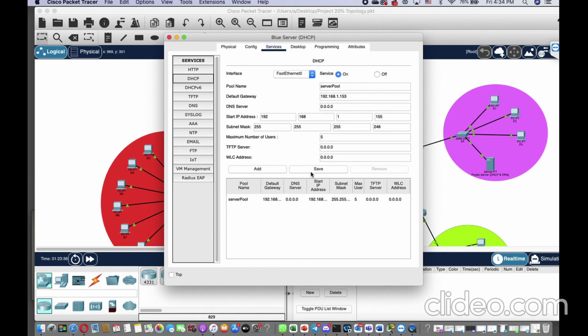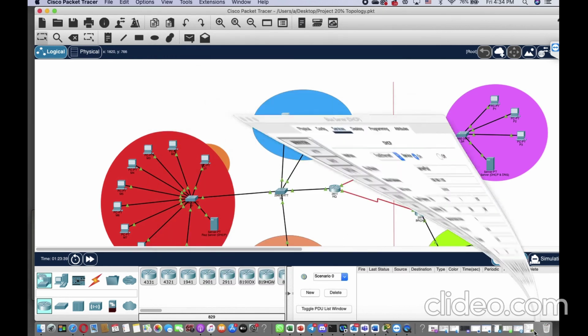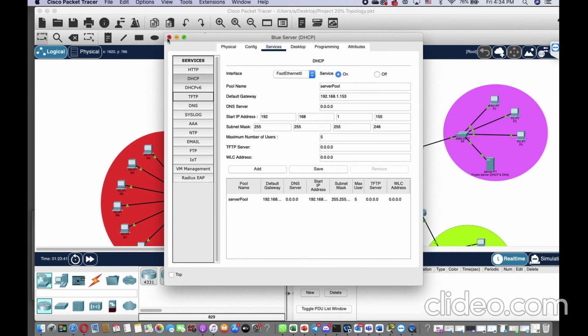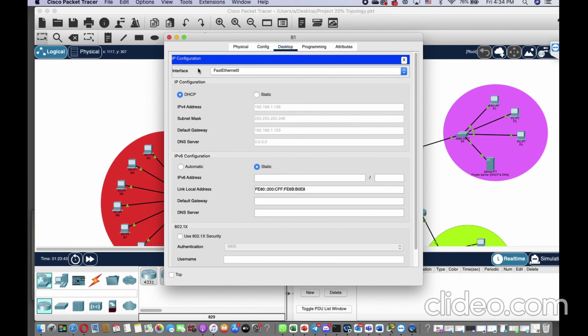We are going to save it. Now we want to test this. Server, IP configuration, requesting the IP address. Now we can see DHCP request successfully.